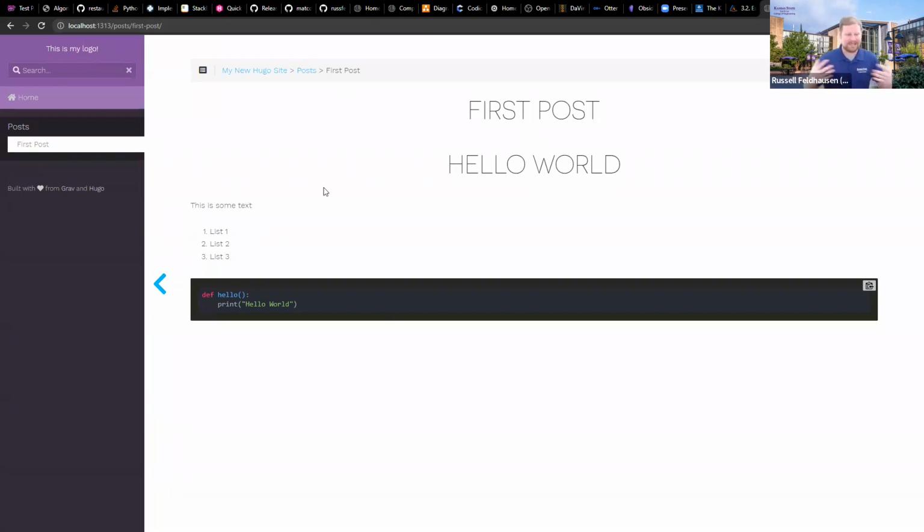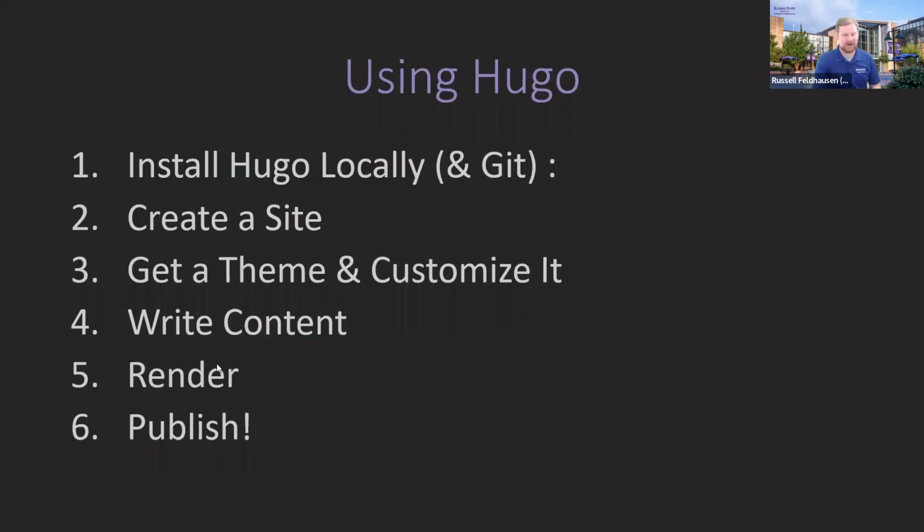And so that's the really extensible part of HUGO. Anytime there's something in the theme you don't like or you want to change, you just have to find it in the theme, create the same file outside of the theme, and then you can make it whatever you want. It makes it a really, really flexible system. And that way, even as you update the themes, it will still use your overridden stuff later on. So that's the first part, is all it takes to actually get your site rendered and published.